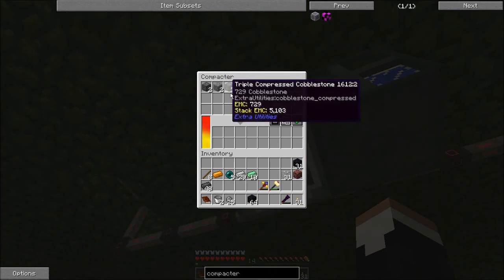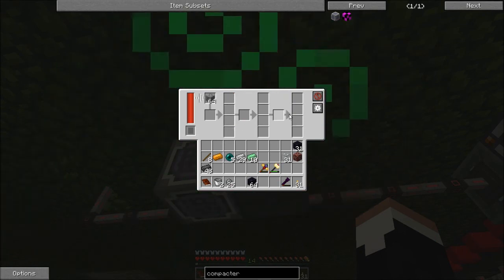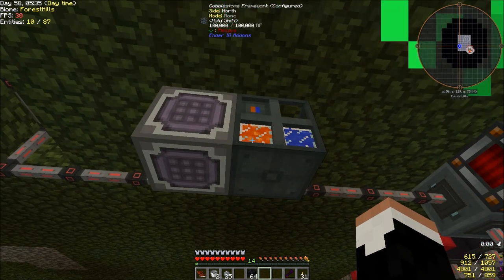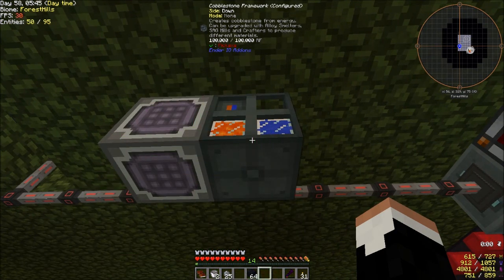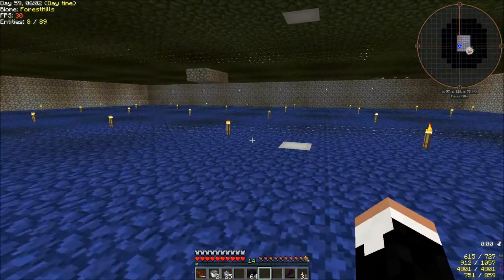7 triple compressed already. I want to know what this is for. I'm going to have to look into this cobblestone framework thing and figure out what those other bars are for. Wait, mode? None. Can be upgraded with alloy smelters, sag mills, and crafters to produce different materials. Huh. Wait. Can you put a sag mill in here in order to... Now I'm curious.